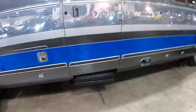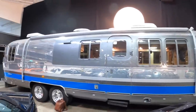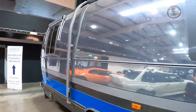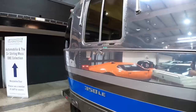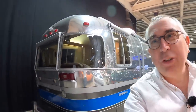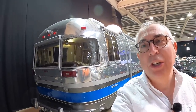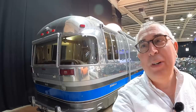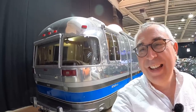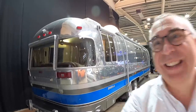Stunning isn't it — absolutely stunning. Let's walk up here and finish off at the back. Here's the 350 LE badges on the back, and there it is — a proper Airstream motorhome. So pleased to have got that, and huge thanks to Silverstone Auctions for setting that up for me. If I get this video up in time you might even get a bid on it and buy it if you want it. We'll catch you on another video on Motorholic very soon — take care, bye bye.